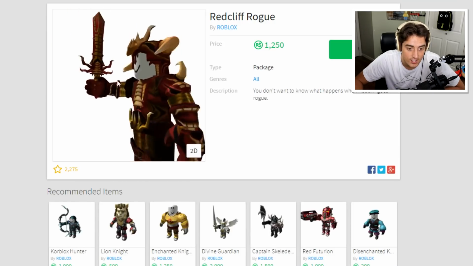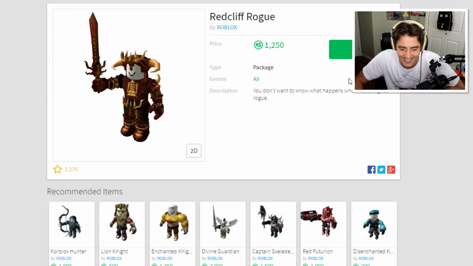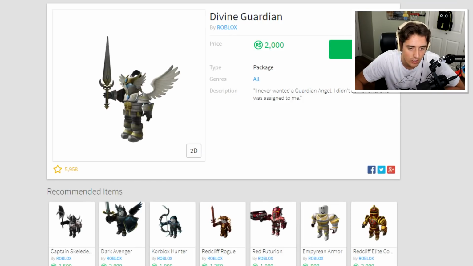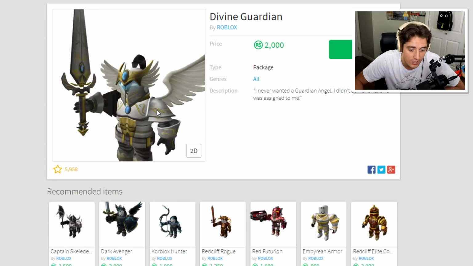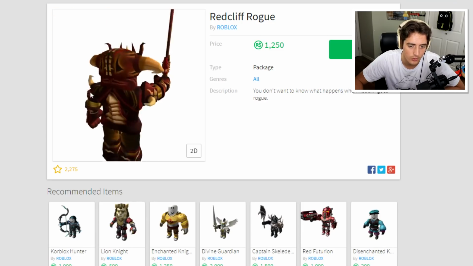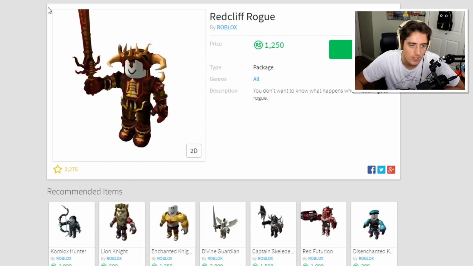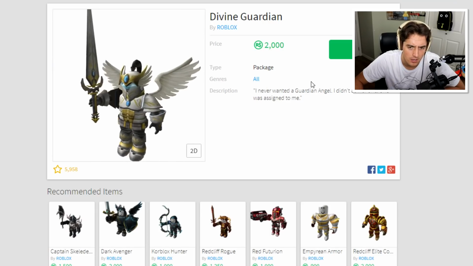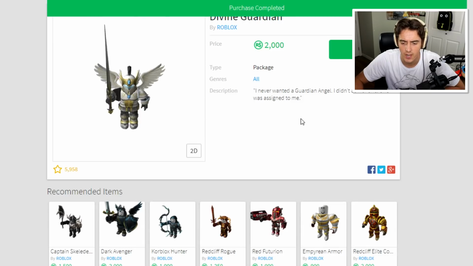Oh, yes. Oh, but there's this other really cool one too. Okay, which one do we want? Do we want the Divine Guardian? Oh man, that is nice. You could get that one, or you could get this one. I don't know, this one looks so evil and cool. But then this one looks so divine and epic. I think I will get this one. I want the Divine Guardian.